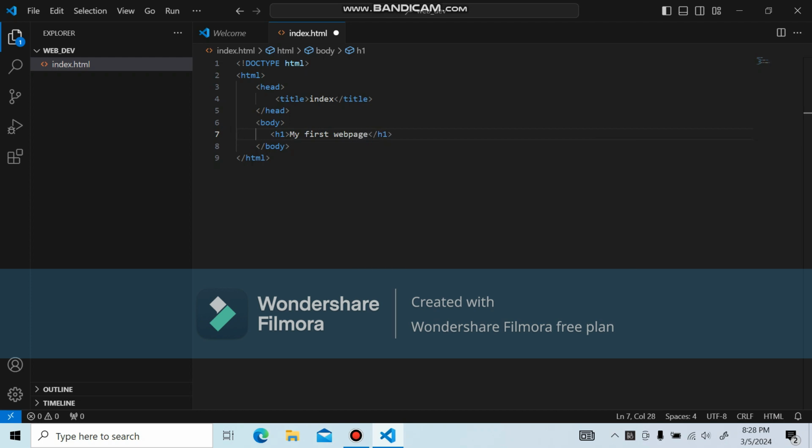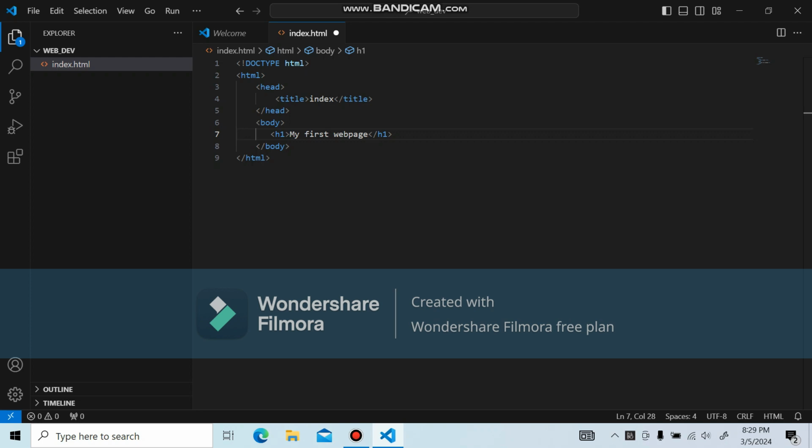So you might be asking, what is the tag H1? H1 is really like a header tag. Just imagine when you're writing an essay or a letter, you give different priorities to different headers, or you make some headers bigger and some smaller depending on what exactly they are doing in the page. So H1 is to define a header that is really important, or the most important header in the entire web page. Now we have H2, H3, and so on.